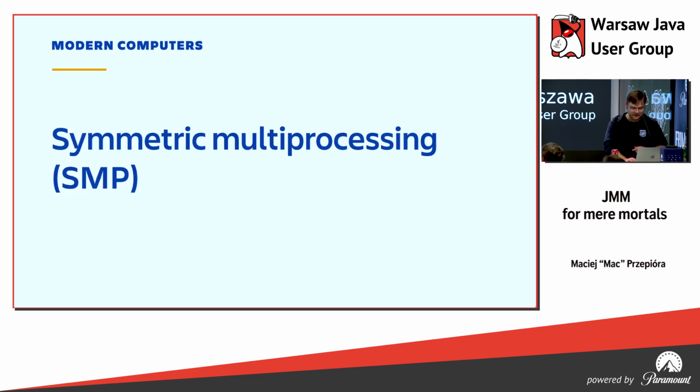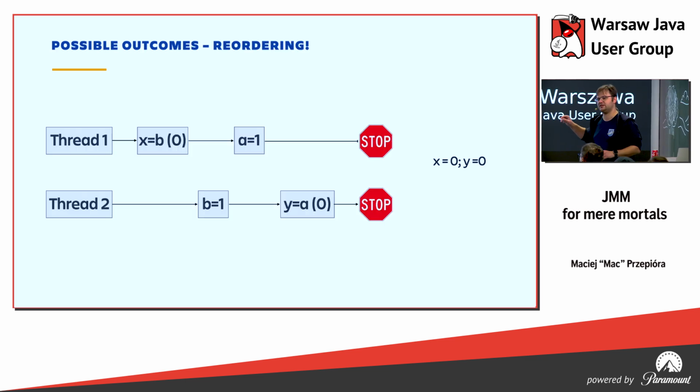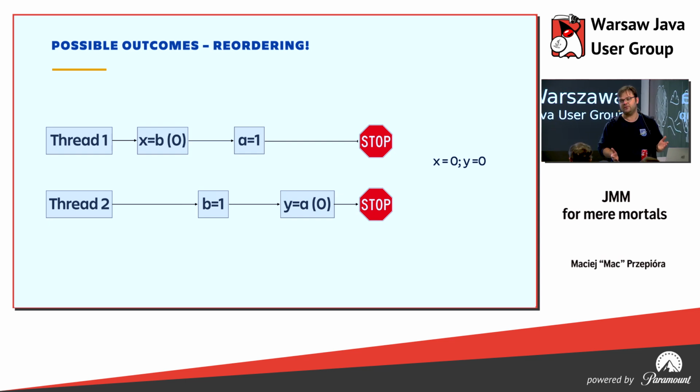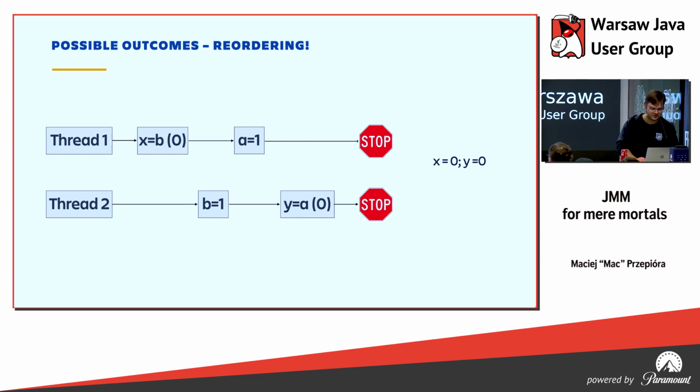Okay. And then there is another problem. This result is perfectly possible on a single core computer as well, right? Because we have threads, but we can execute multiple threads on a single CPU. It's going to be slow, yes, but it's possible. And this can also happen on a single core CPU.